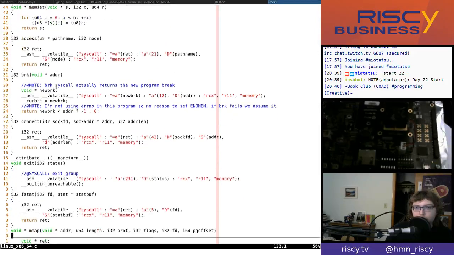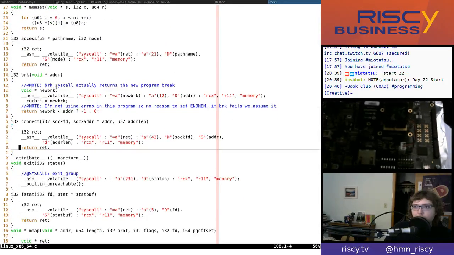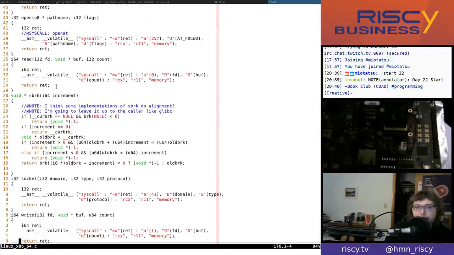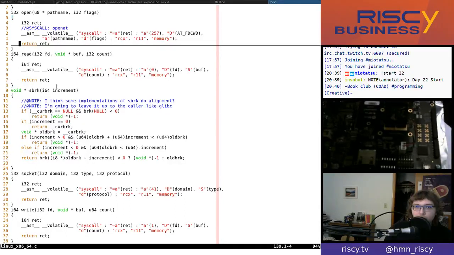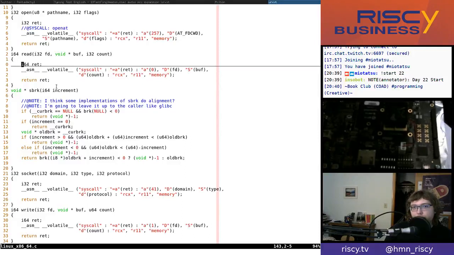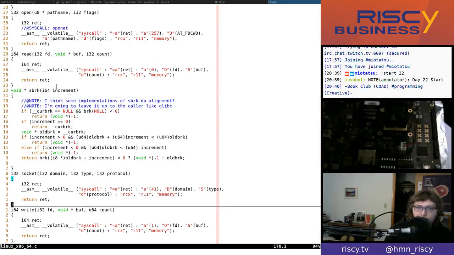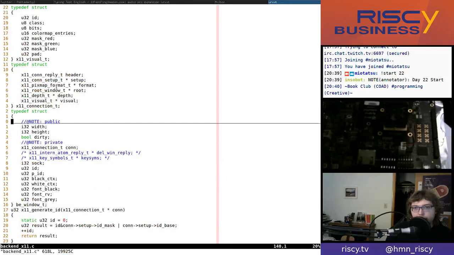And what I've done is I've just abstracted over the things that I need to interface with directly with Linux. Like if I need to do an open system call or a read system call, then I've written a little wrapper that will do that call in assembly for me, and then I can go over to backend X11.